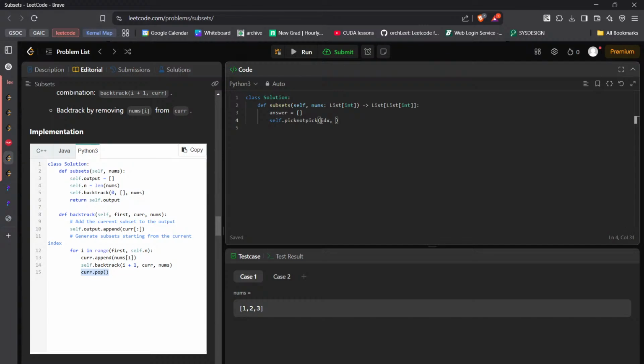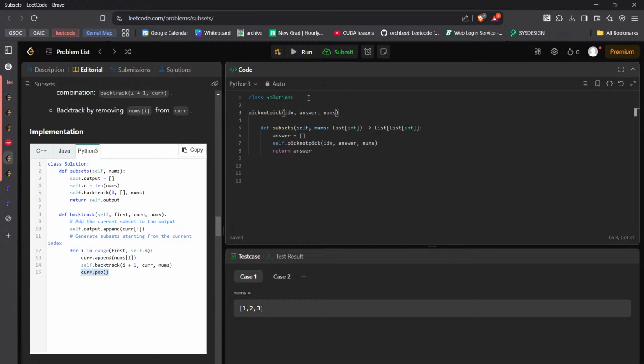And then we have the answer. Then we have nums. Answer, nums. What else do we need? Let's say we need this much. I call self.pick not pick, and then I'll return answer. Here I have to fill in the parameters, but let's see.